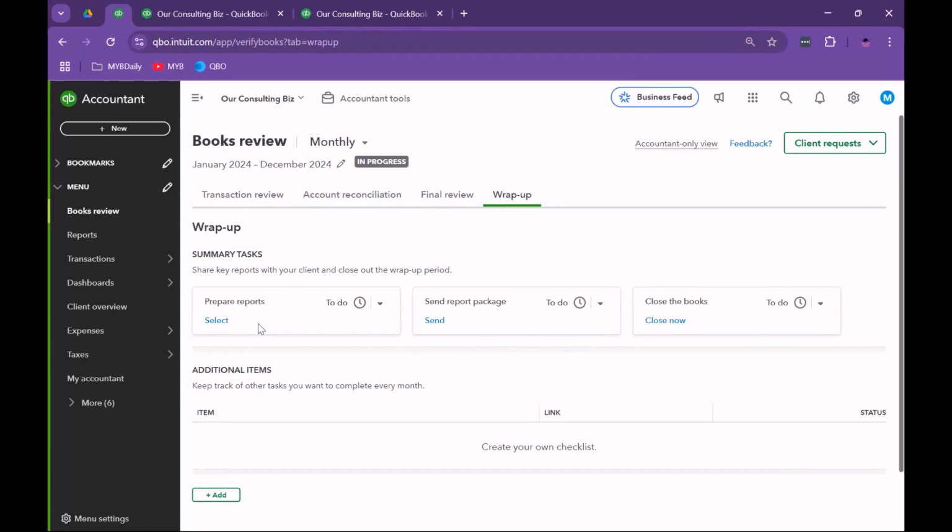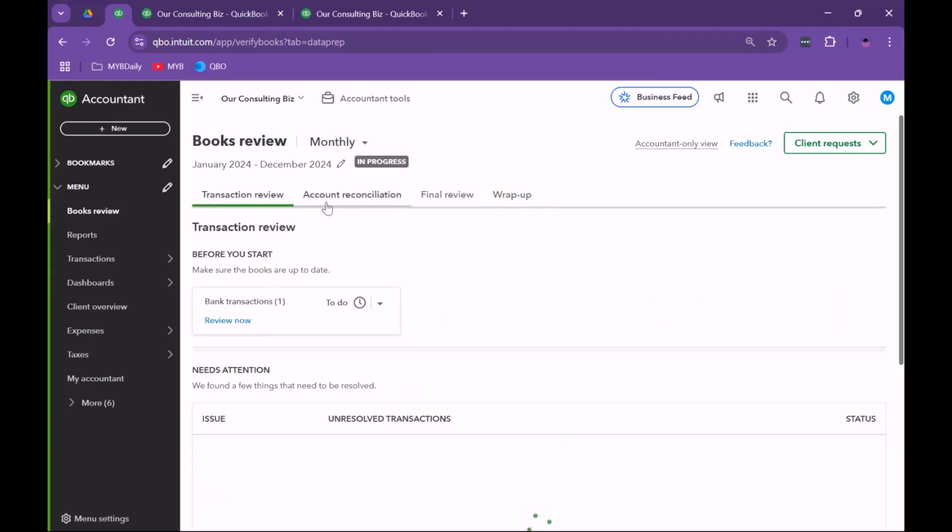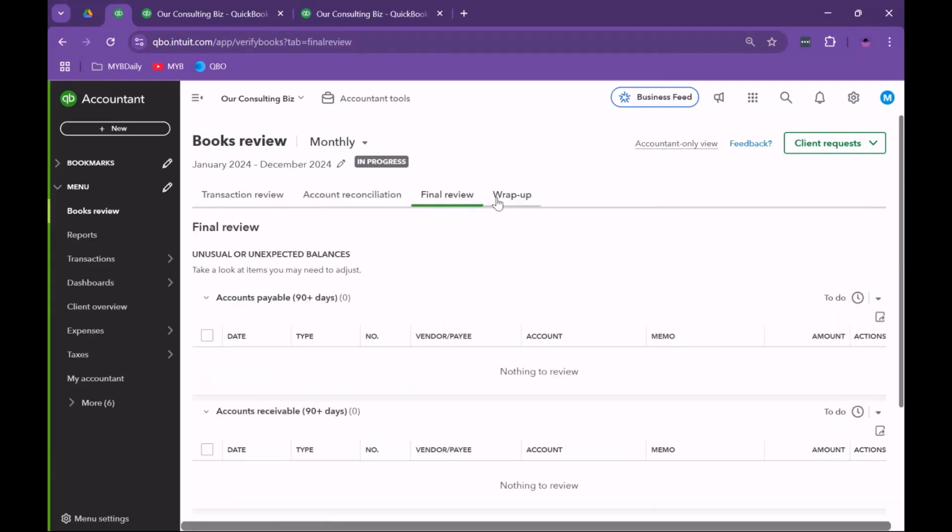So very cool that this books review, when they went ahead and launched this, it's been several years now, but when they launched this center to really encourage accounting professionals to use accounting workflows, as long as you really understand it essentially is building out your workflow, you can use this for every single client if you don't have another process. Maybe you already have this process using another software, but if not, you can use this one.